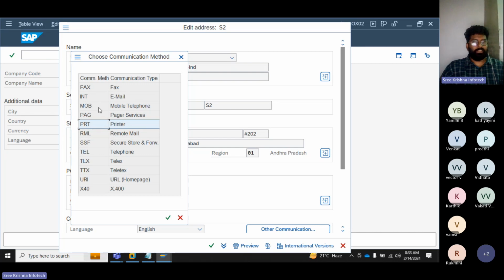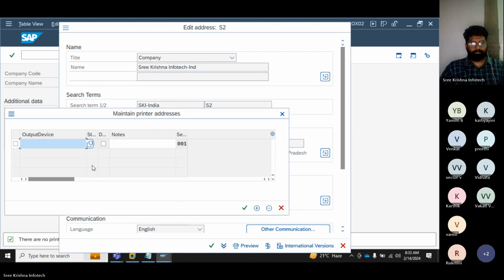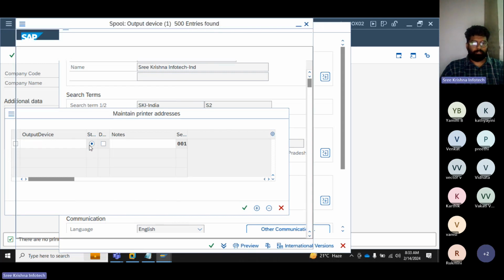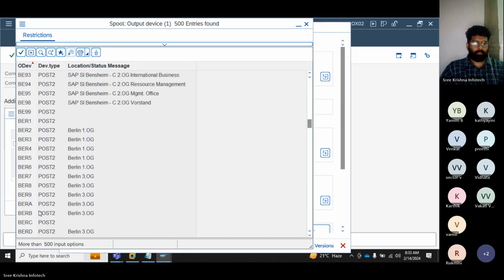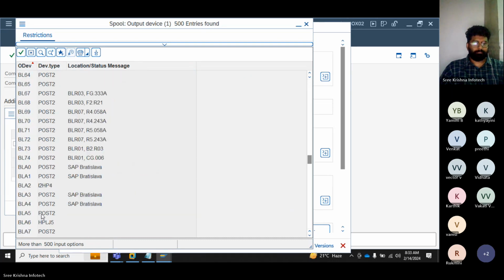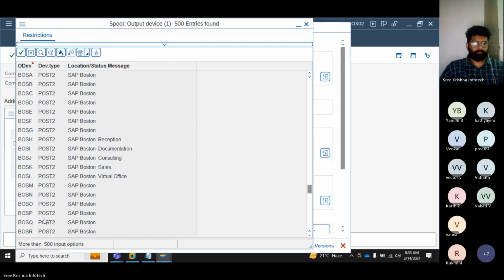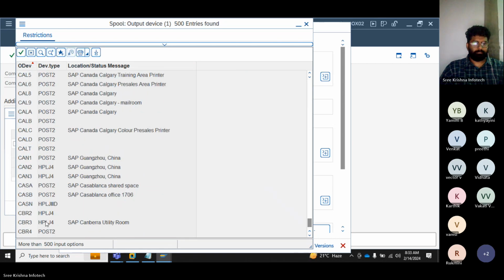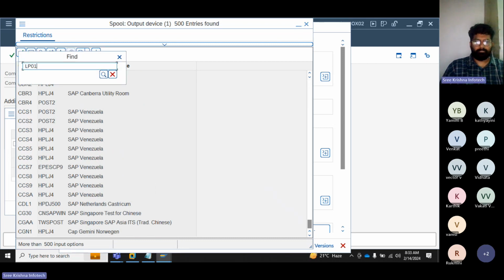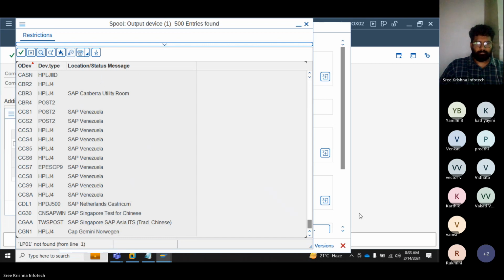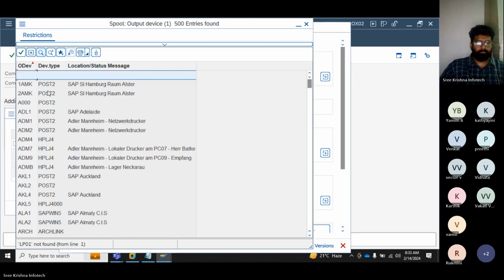So most of the time we need internal email and printer, both are required. What is the output device? Okay, so you can select a different kind of internal objective locations.